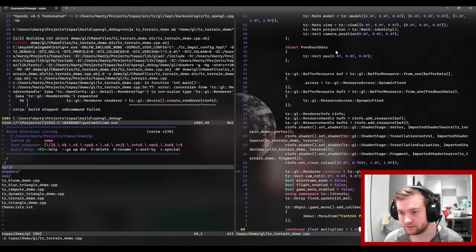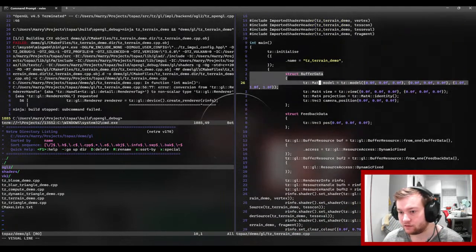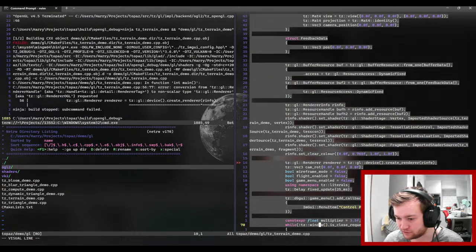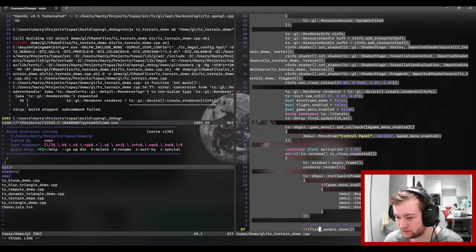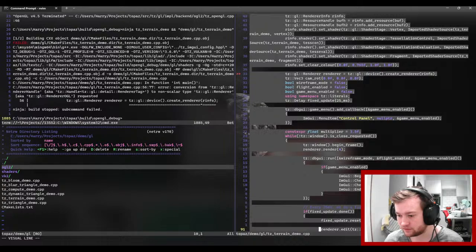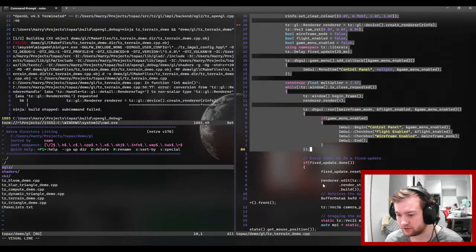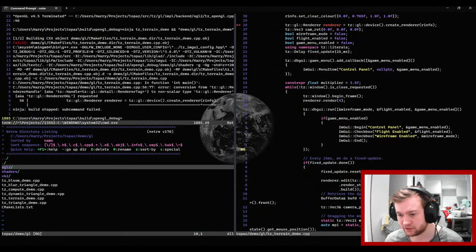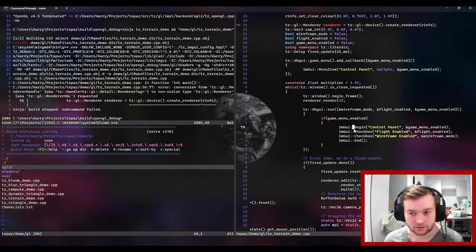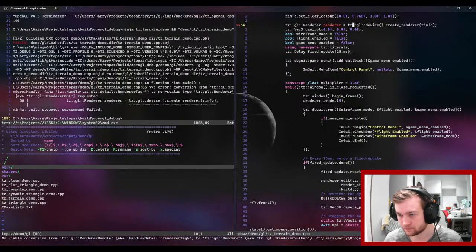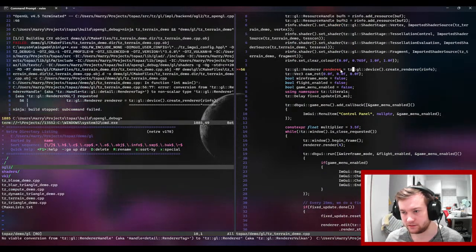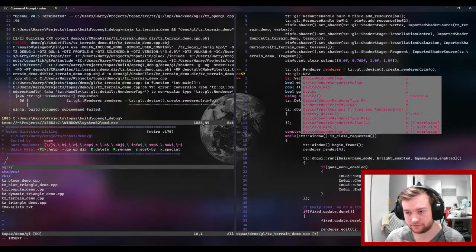In fact, the rendering part starts here, some shader stuff, and ends about there. The renderer edit is just enabling wireframe mode. I'm not going to count that. So that's pretty cool. Anyway, let's get it running. So what line? 56. Right here. Once again, this is going to be absolutely trivial.